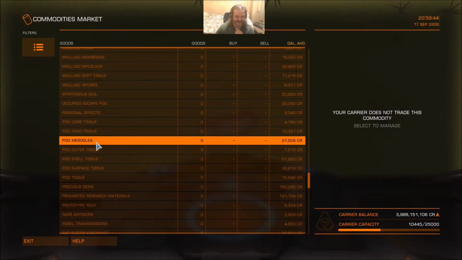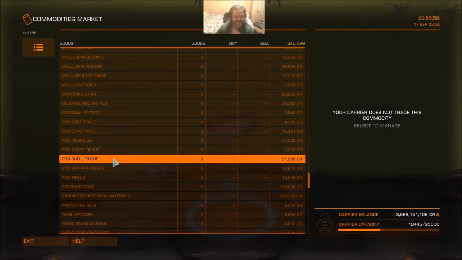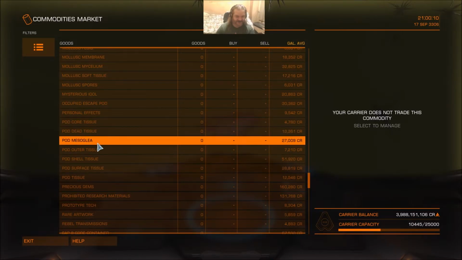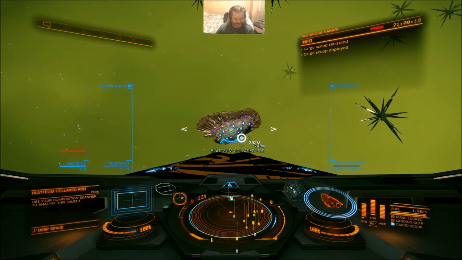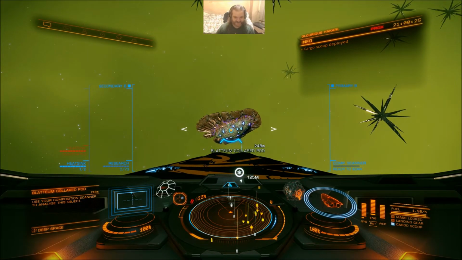So dead tissue, however you pronounce that, mesoglia. Anyway, that's certainly not bad. Outer tissue, not had any of those, but 7,210. Shell tissue, 51,000. Wouldn't say no to some of that. Surface tissue, we've just got. Pod tissue, so that's regular as opposed to the core tissue that I've been getting. So yeah, there's 1, 2, 3, 4, 5, 6, 7 different ones. So far I've got 3. 4 more. But yeah, so this is another core tissue. A bit annoying.